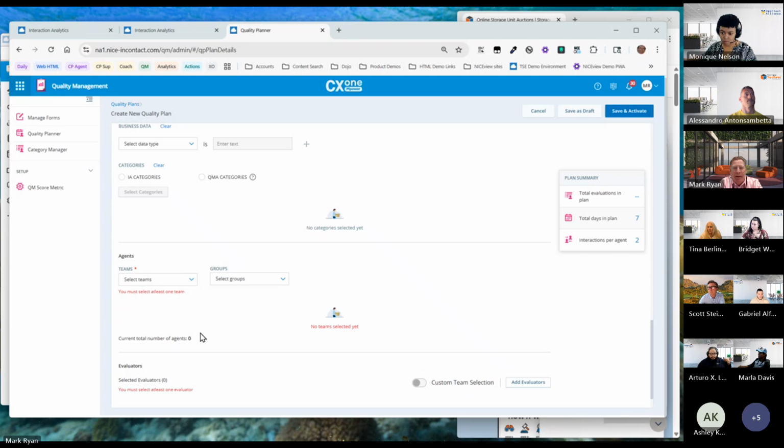Tina? Yeah, and just a one-off question here. All of the items and the features that you showed us today in this demo, is that included in the package that we're looking at, or is this extra and something that we can choose down the road, or is this included in the basic package that we are looking at?